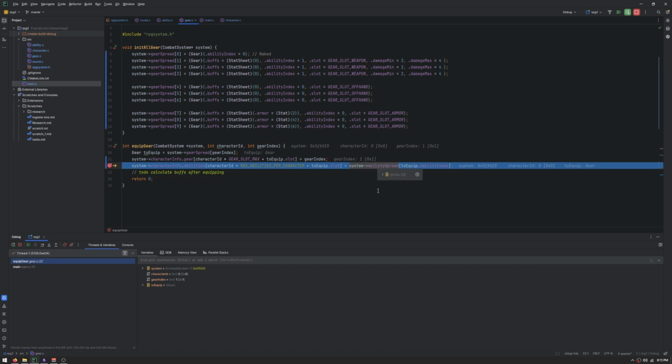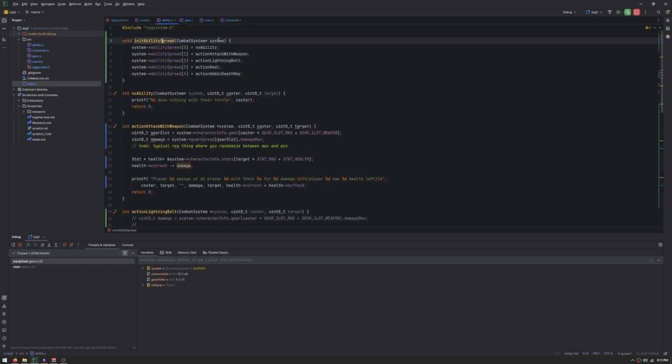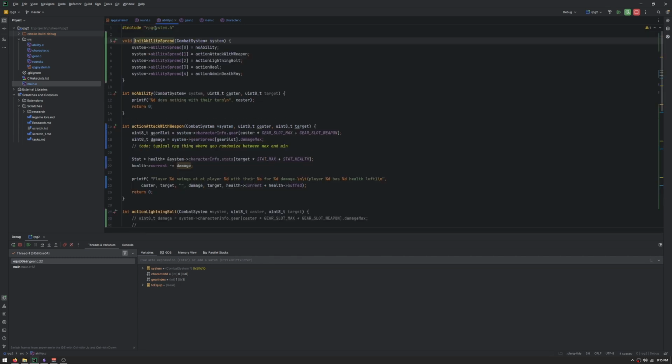So ability spread in position 1 is null. Okay, so I didn't initialize abilities. I didn't even put it into the main function. Don't tell nobody.